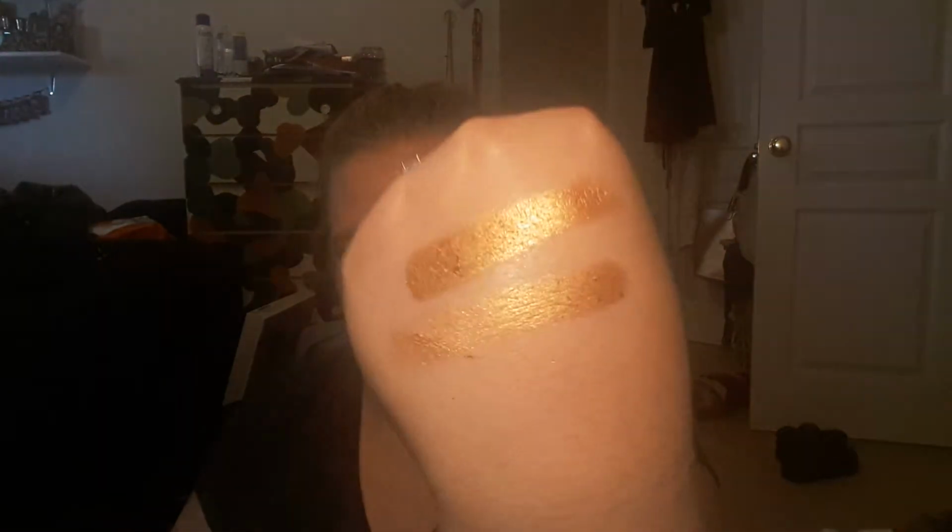Alright, next shade is called Gold, which is just generic gold. These are very creamy feeling and very pigmented with the finger, at least. So there's that one. It's a little bit chunky. There you go. And then flat shader brush. It almost looks like two different golds, depending on how you apply it.